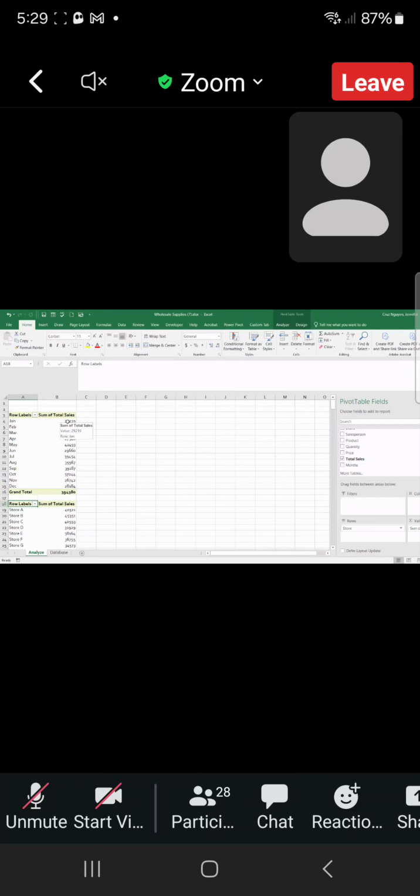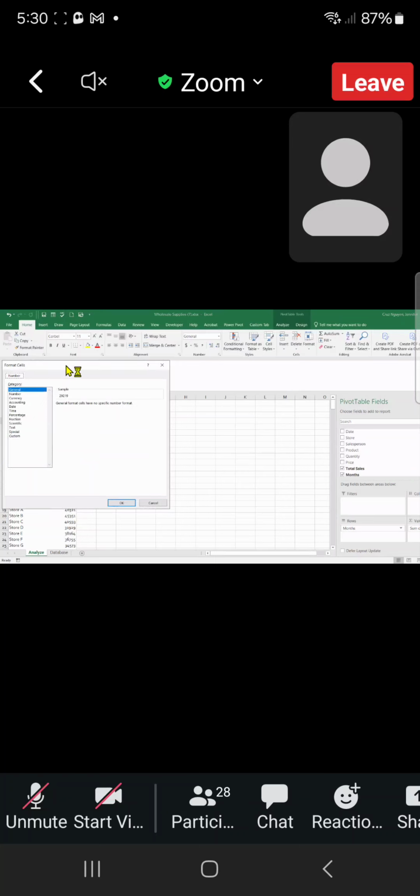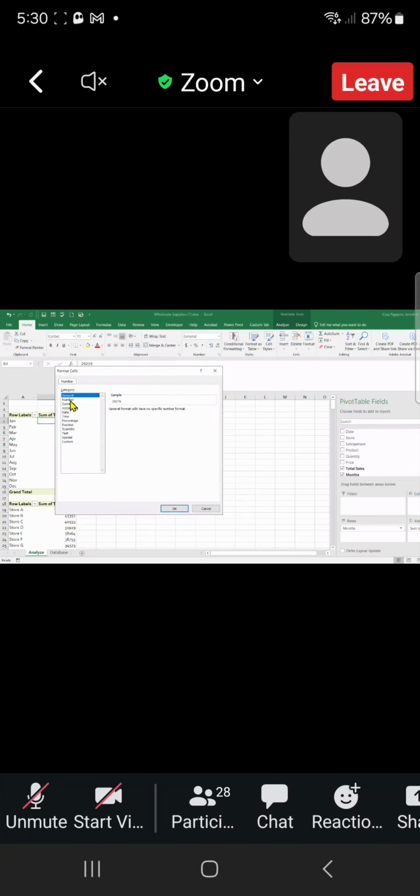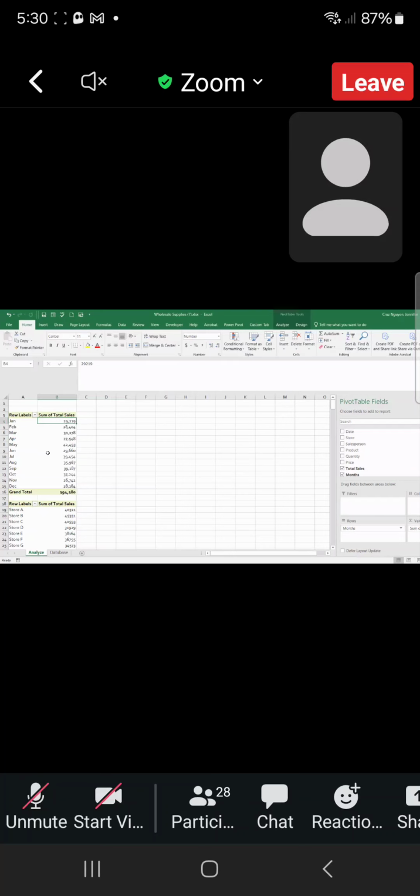You can right-click on the first number on B4 and select number format. Then you can change this to the number format, use the 1,000 separator, and no decimal places, then click OK. So now it's more clear. For January, we have a total sales of 29,219, and this is for each month.